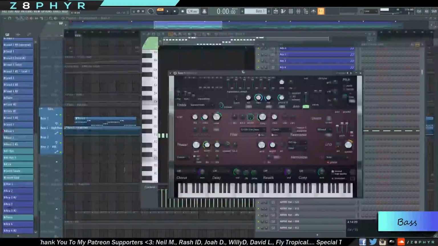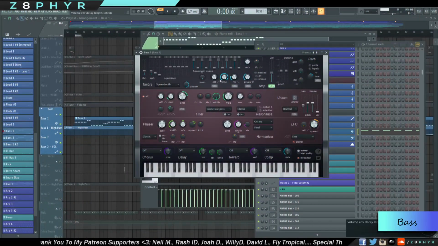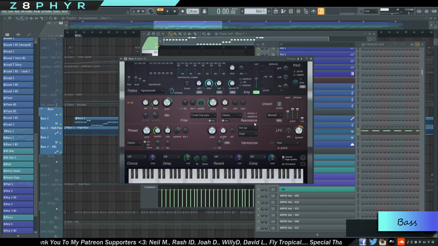This is a harmless patch that I've created, and I usually design these from scratch as the song goes. I typically don't work on the basses until the chords and the melody, or at least the chords, are already set in place, and then I'll start working on the bass. So this is just entirely what I felt sounded good as I was sound designing.